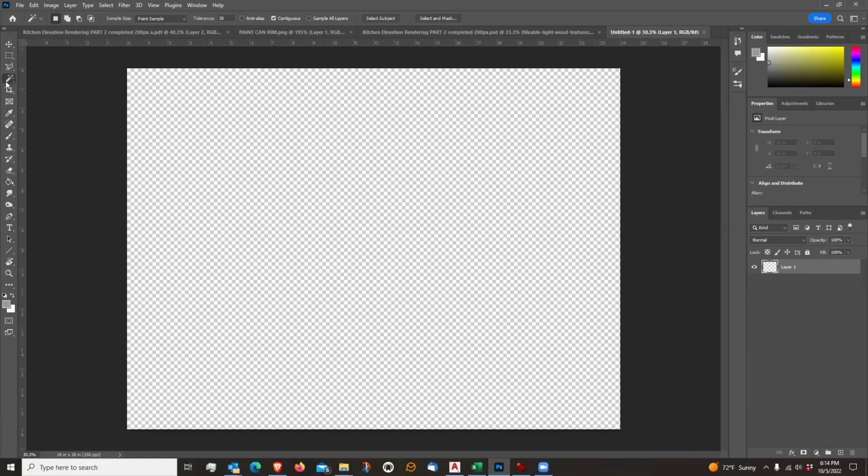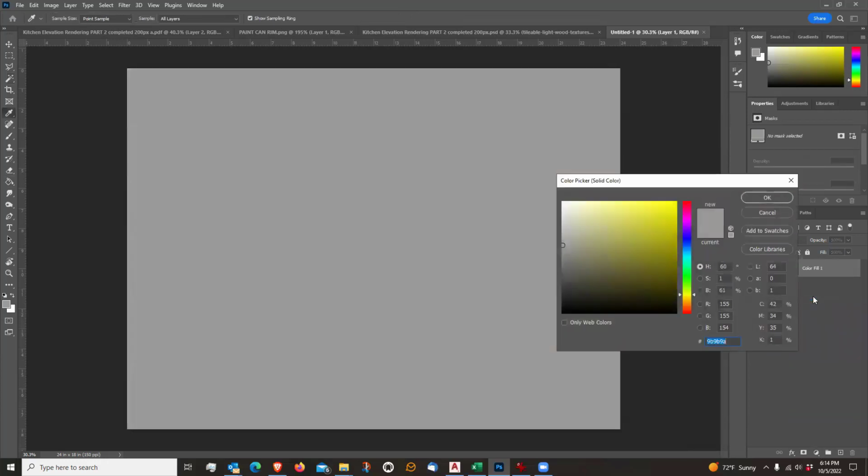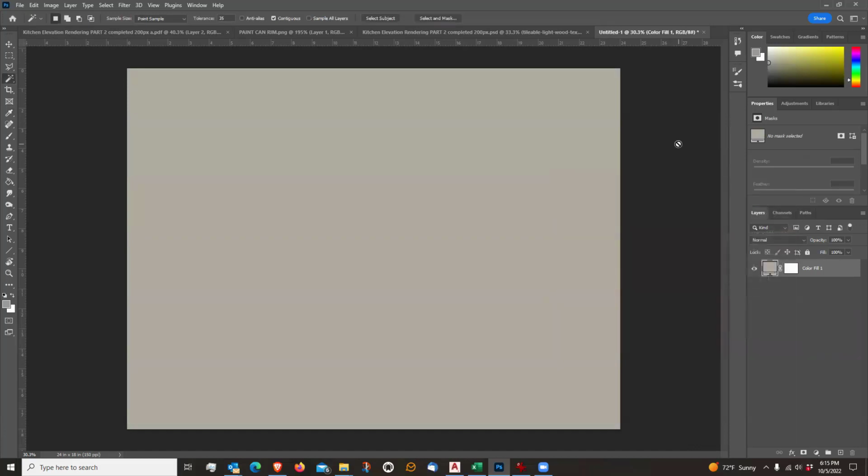So what I'll do here is, I don't think that I need to use the magic wand to select the whole thing. I think I can just go to adjustment layers here, and then go to solid color. And maybe I'll warm this up a little bit. A bit of a warmer taupey color. So that is my preference.